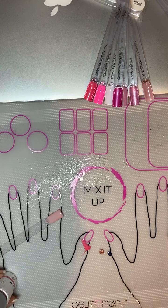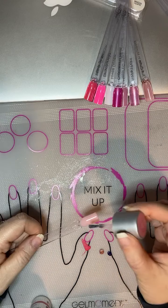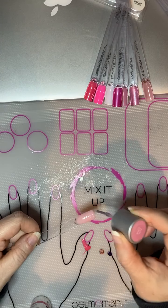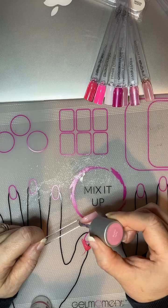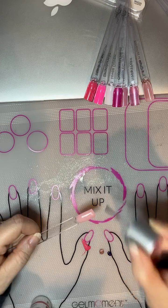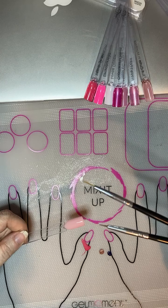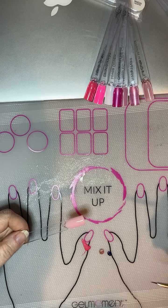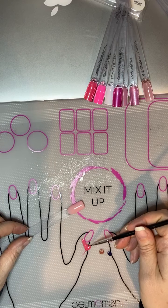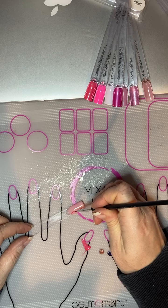The first design I wanted to try was a little bit of marbling. I have my three colors that I want to use. So I'm going to put another coat of Tutti Cutie on and leave it wet. I have chosen two of our fine brushes to use, and I think for my first lines I'm going to use the Dance Shoes. I'm just going to get some polish onto this brush and vein it through how I want it to be.